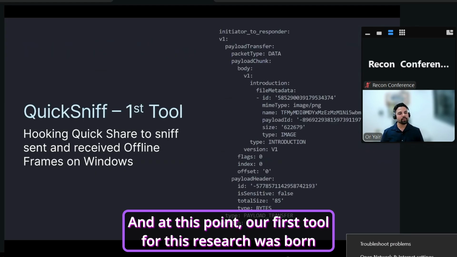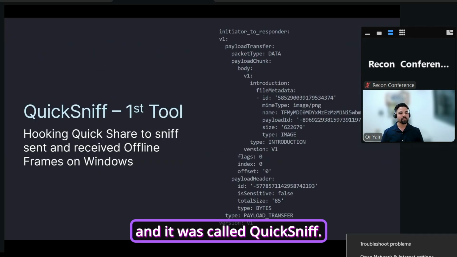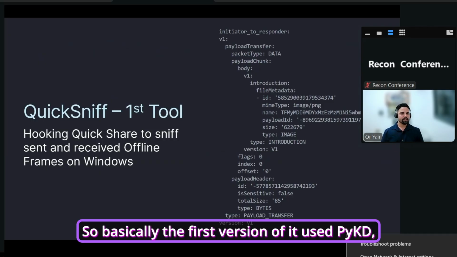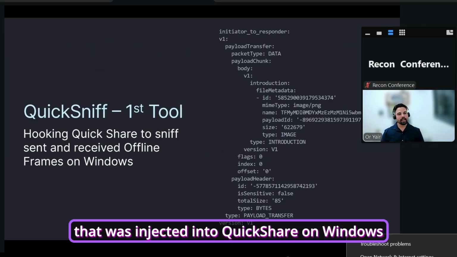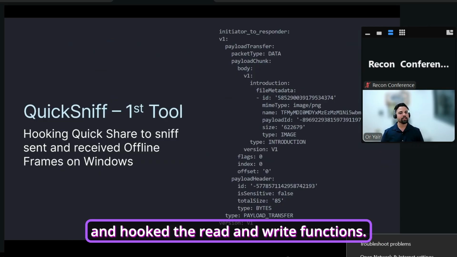At this point, our first tool for this research was born, and it was called QuickSniff. The first version of it used PyKD, for those of you who know it, but later on, we created a DLL that was injected into QuickShare on Windows and hooked the read and write functions.